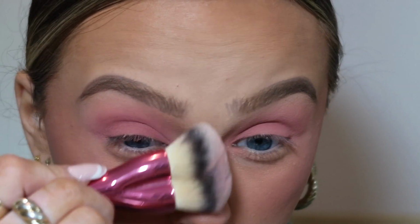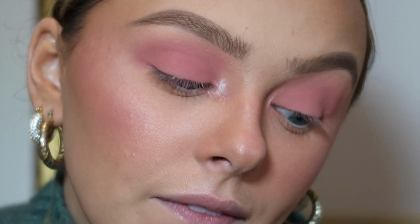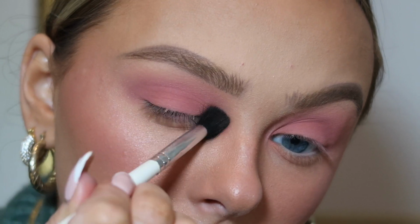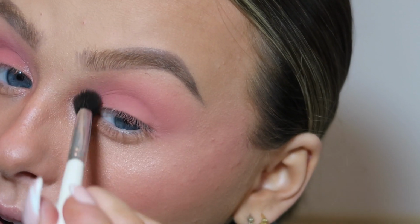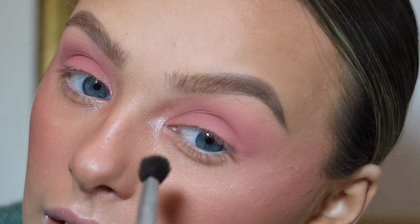I'm definitely a blush girl, so I don't mind being super pinky, but I am very pink right now. So I think that when we finish off the eyes and everything, it will be a little more not crazy, like my face is covered in pink. Okay, so I think, like I said, you guys want it pretty natural. We're gonna keep it pretty natural. I'm just gonna go back in with a little bit of the liquid illuminator in the corners of my eyes again and just kind of brighten that up.